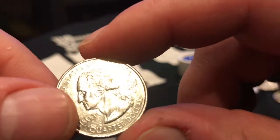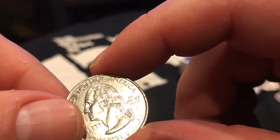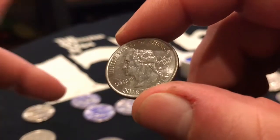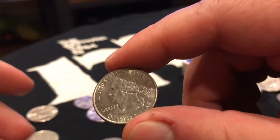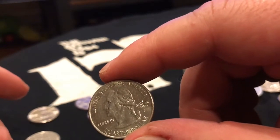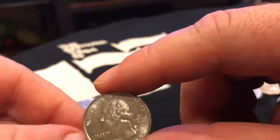All it took me to go through the $100 in quarters was probably half an hour, 45 minutes. I go through them fairly quickly. Another thing I do want to mention as well when I go through quarters, something I always do, and really, it takes no time at all. So I would definitely recommend you people do this, because you can really find something that can be worth a lot of money just by doing this one simple trick that not a lot of people do. It's so simple. You go and get.